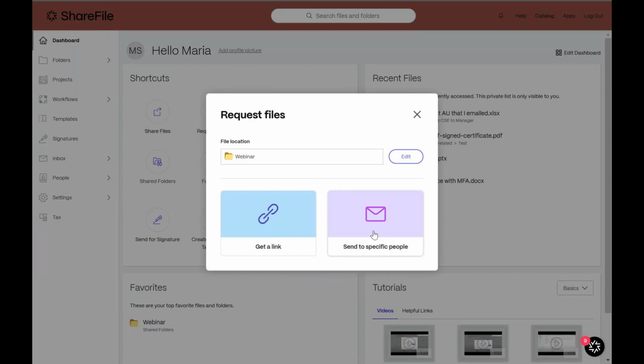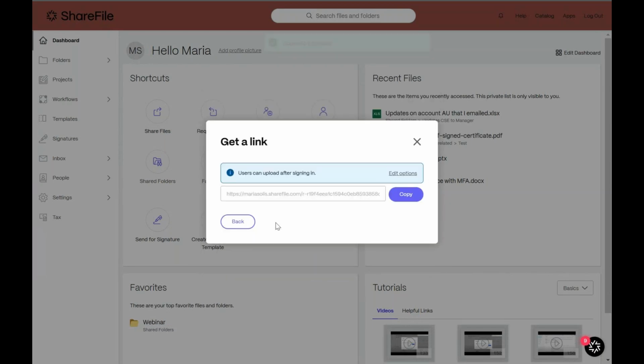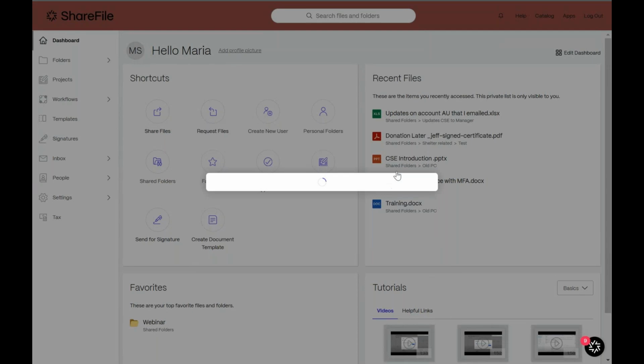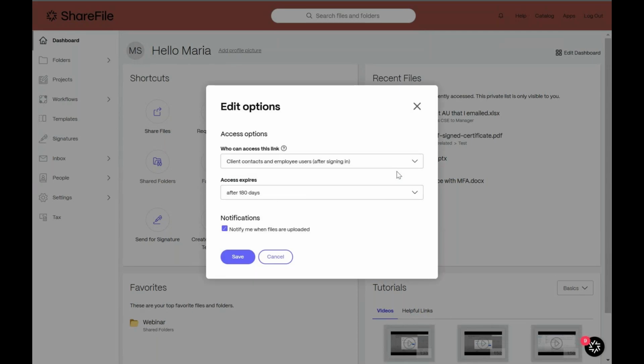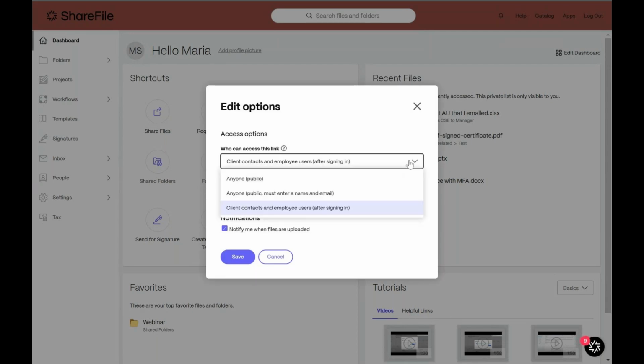Two important things to mention here. You can go ahead and request a link. That's going to create a link. And you have options here that you can change. Like, for example, if you want this link to be public, right? If you want everyone to be able to access the link and put in information, or if you want, for example, that person to request, or for the system to request a signing. That means that the person will have to have a user created on your part. We will see that in a moment.